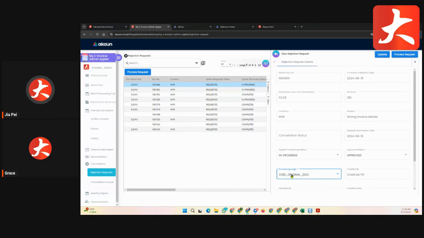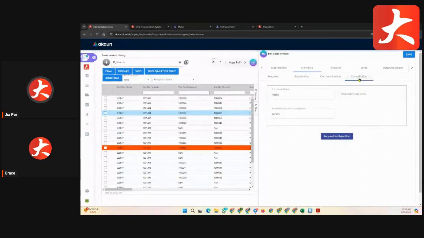So you can set void, then update and process the request. If you don't want to do the rejection of the e-invoice, the alternative is to do a sales return against the previous e-invoice transaction.